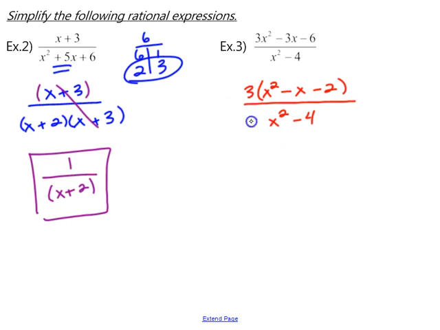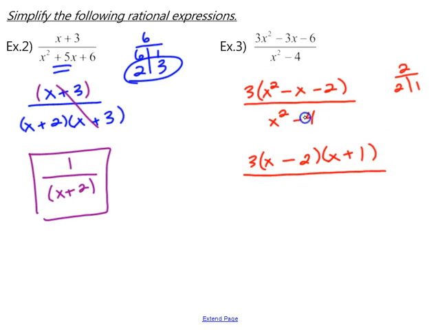Our next step is to factor this trinomial and this binomial. In the top we have 3. That 3 stays on the outside, and again we want to factor this. So we have x in the front. We have a negative 2, which tells us that our signs are going to be different. So the only factors of 2 are 2 and 1. So how do we get a negative 1 when we add these two together? We need a negative 2 and a positive 1.